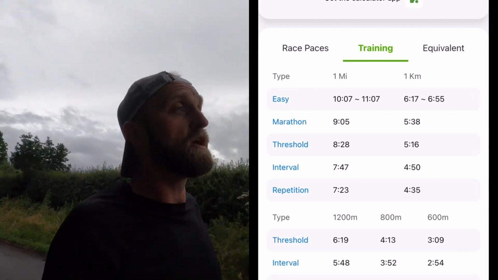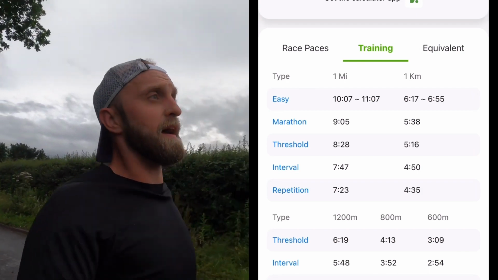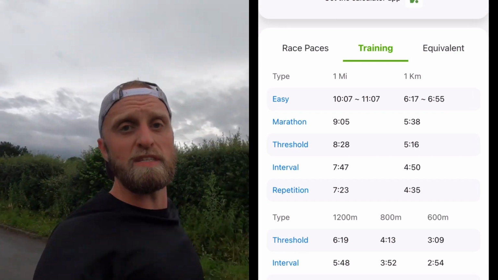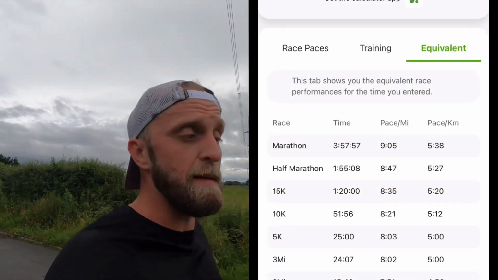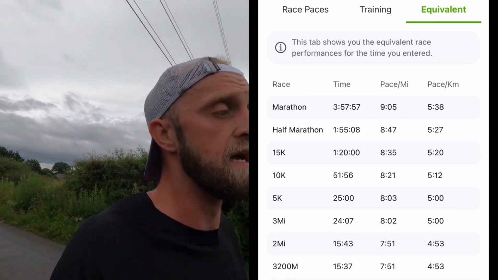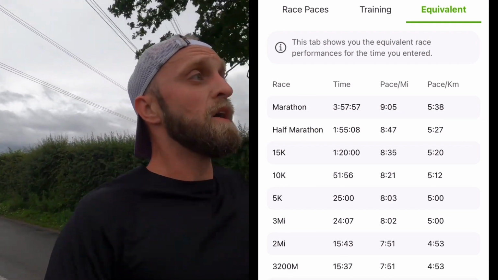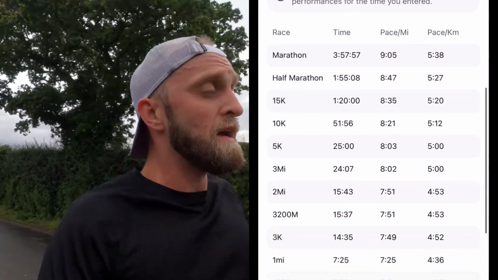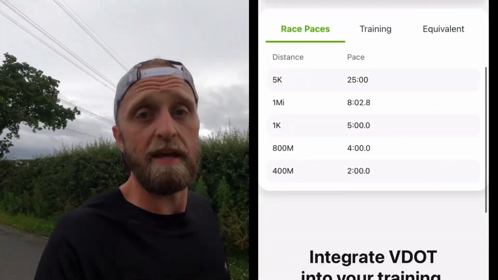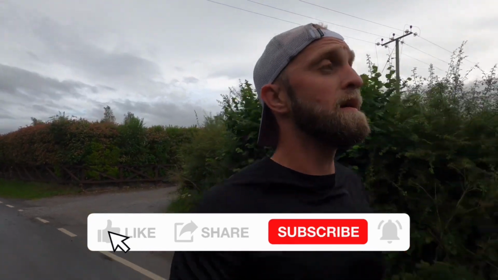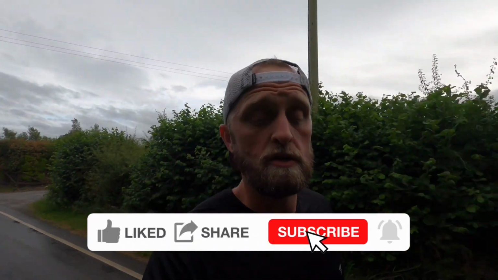You can also input your weekly mileage to again help the guesswork, but you input a recent time and it will guesstimate your training efforts, so easy, threshold, interval pace, and it will also guesstimate your race times. On the back of that, I put some shots on the screen as I'm talking, and again it's a rough estimate, but it is useful when you're starting out to give you a bit of a ballpark figure. So that's 3 different ways already. The 2.1, 2.2 multiplication method, if you own a watch, it can do it for you on the app, or use the VDOT calculator as a guesstimate.